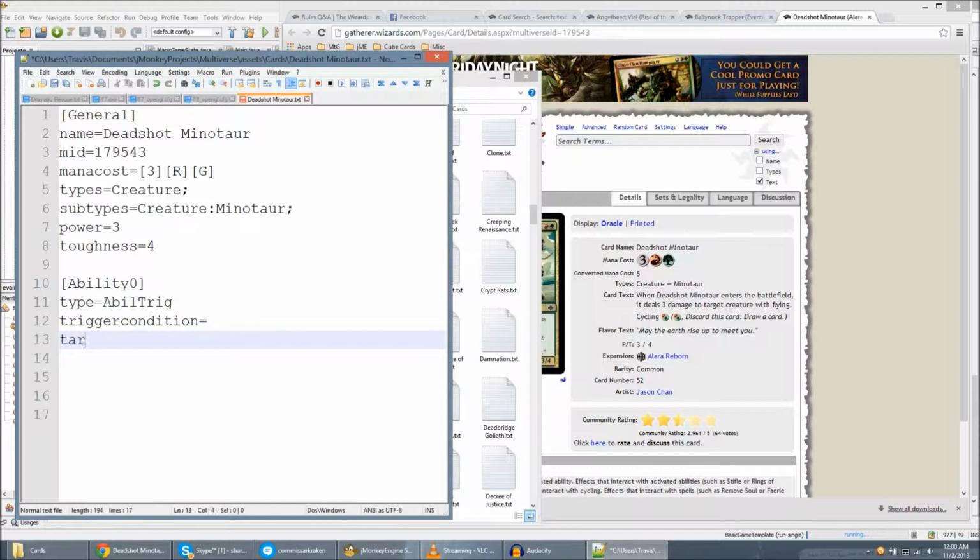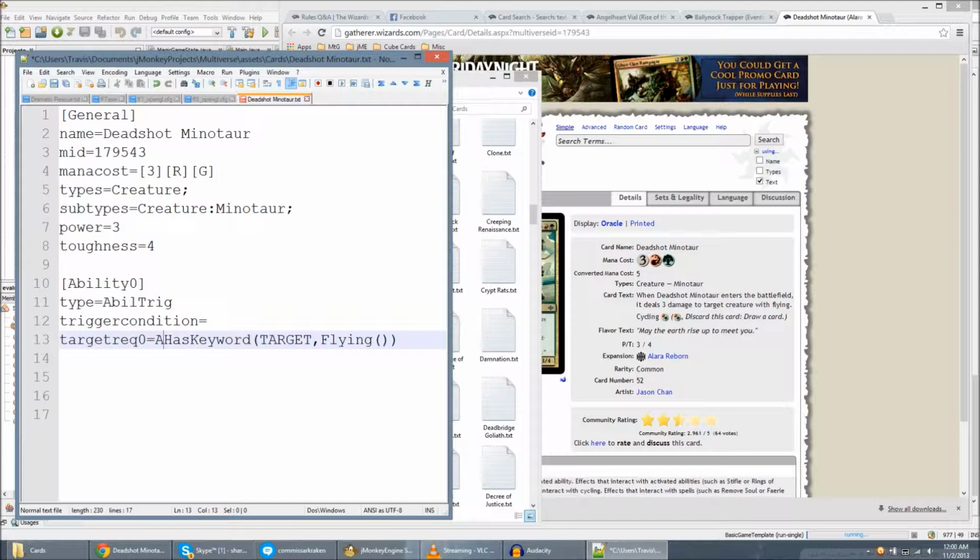So the target requirement, there's only one. It's going to be a creature with flying. Is there anything that has flying that's not a creature? I don't think so. So we'll just use has keyword target flying. I don't think anything can give flying. Actually, I guess a creature could.